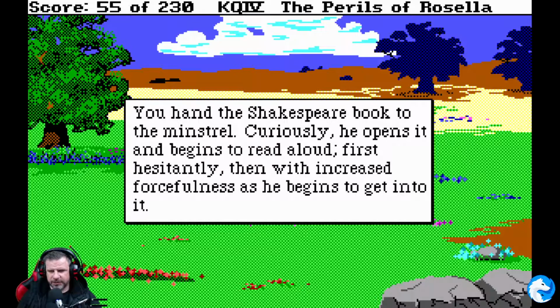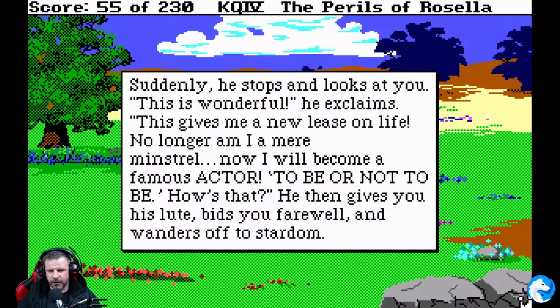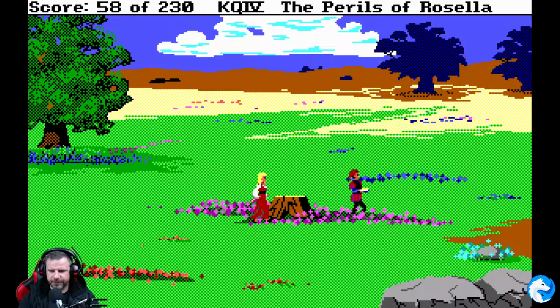You hand the Shakespeare book to the minstrel. Curiously, he opens it and begins to read aloud, first hesitantly, then with increased forcefulness as he begins to get into it. Suddenly, he stops and looks at you. This is wonderful, he exclaims. This gives me a new lease on life. No longer am I a mere minstrel. Now I will become a famous actor, to be or not to be. How is that? He then gives you his lute, bids you farewell, and wanders off to stardom.